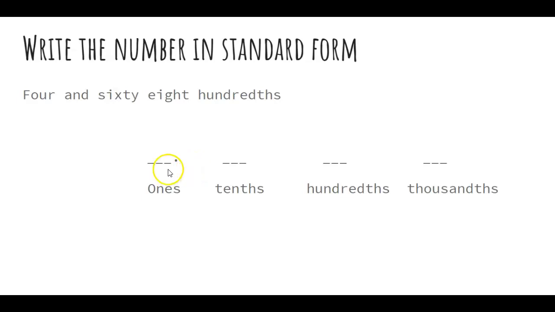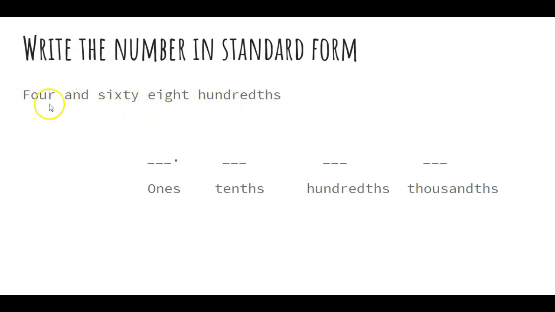Because if I take one whole, there is no way to take one whole pizza and cut it up one time. Because if I cut it up one time, then that's one whole. Okay? So there's no once. It's tenths, hundredths, thousandths. Now, when I have a word form and I'm putting it into standard form, I always want to look for this word and. Okay? And is the key word that I have a decimal. So everything on the left side of and is a whole number. Everything on the right side of and is a decimal.